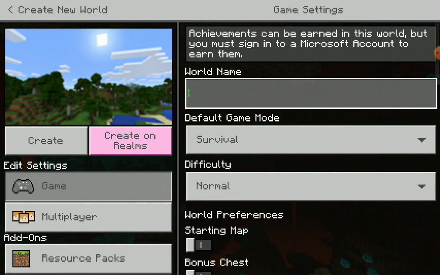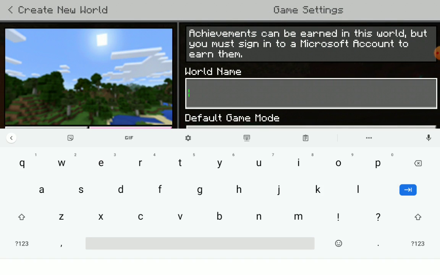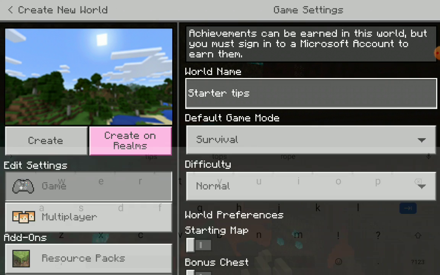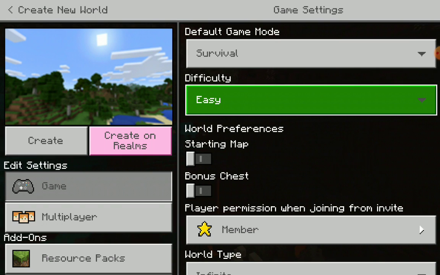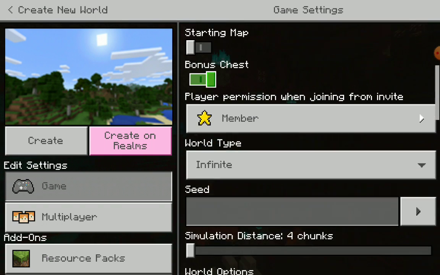First, enter in whatever name you want. I'm gonna call mine starter tips, but you can choose whatever name you want. Now, I'd recommend setting the difficulty to easy and turn on the bonus chest.